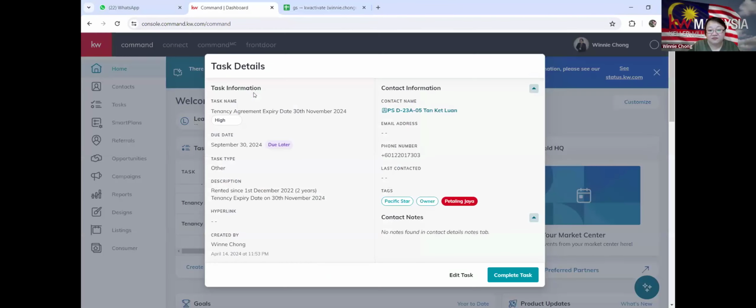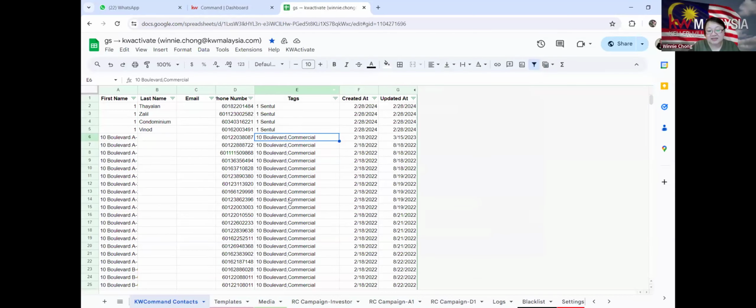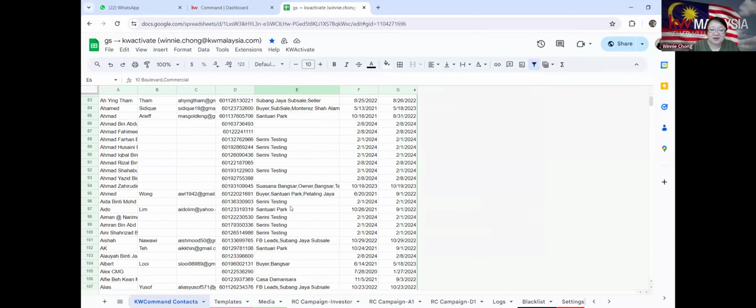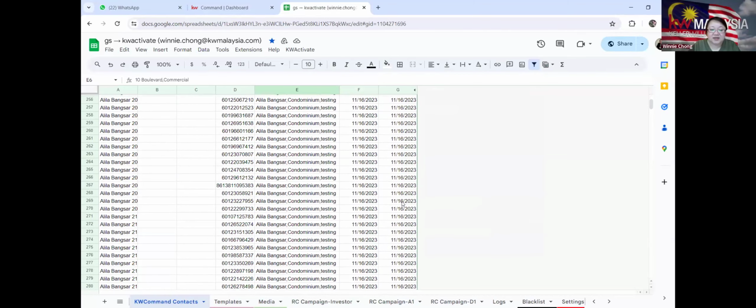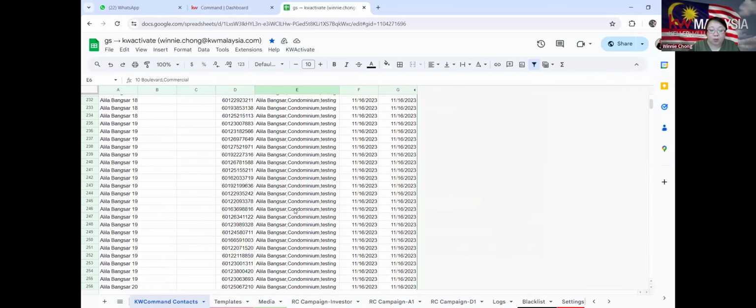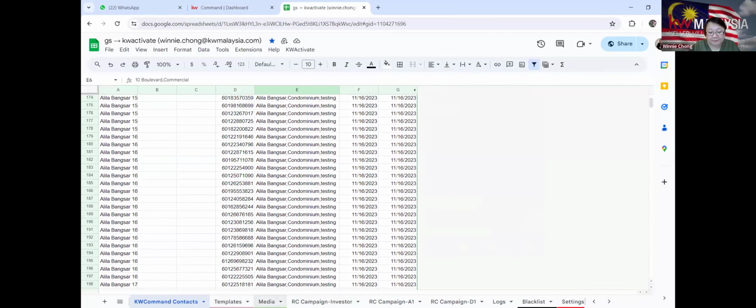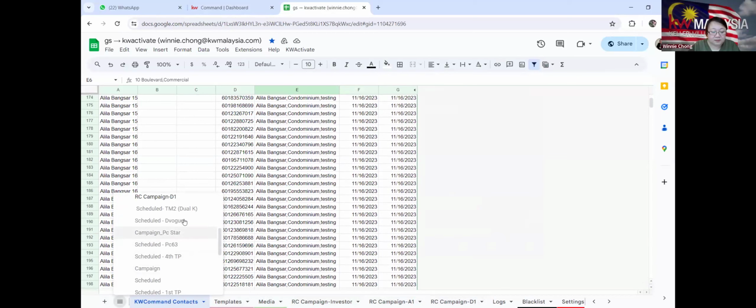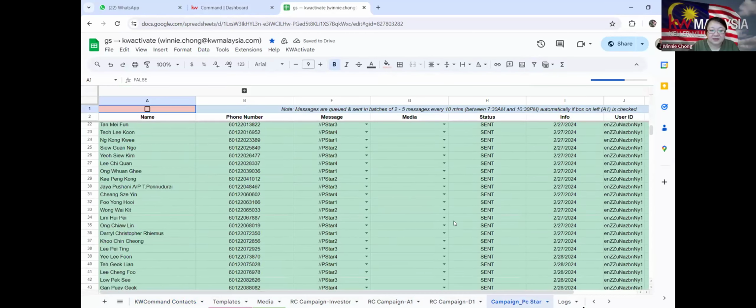The moment we take it from Command, we categorize it from Command, then it will also go into the tagging in this Excel. So what we need is to just check all our information, whether it's all correct before we really run a campaign. So if I look at the campaign that I've run, one of it, okay, I run a campaign.